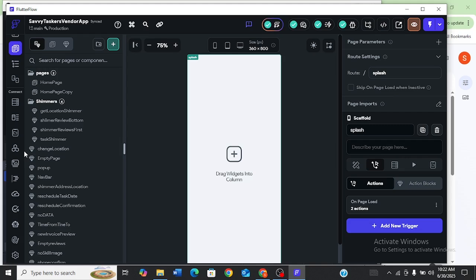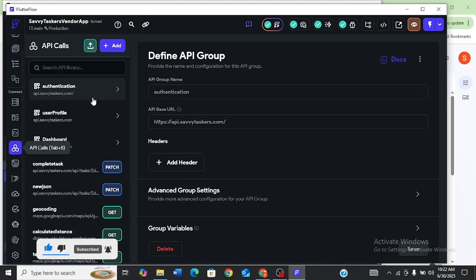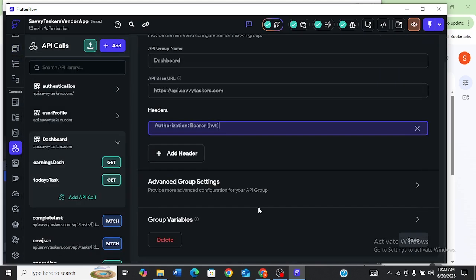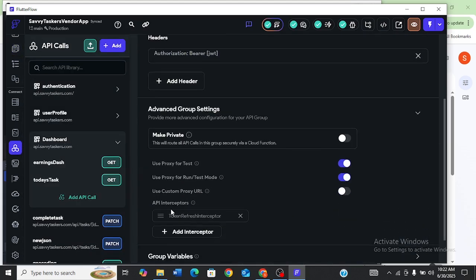So this is not the case here. You'll be able to handle your token more gracefully and better with this. You need to go and check out API interceptors. I'm sure a lot of people are not using this, but it is really very powerful.